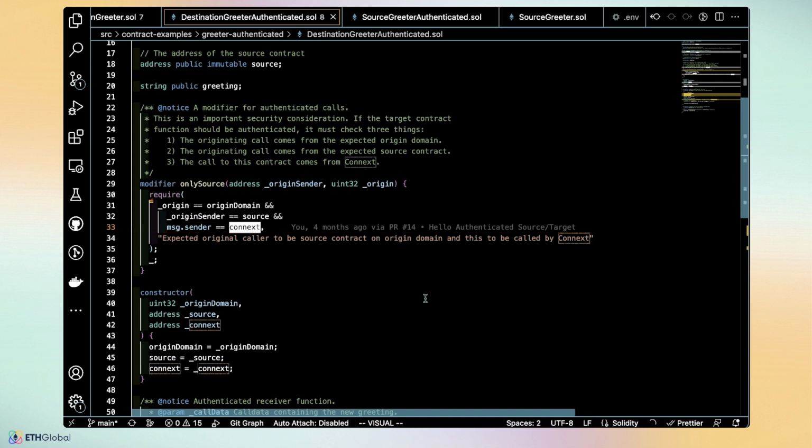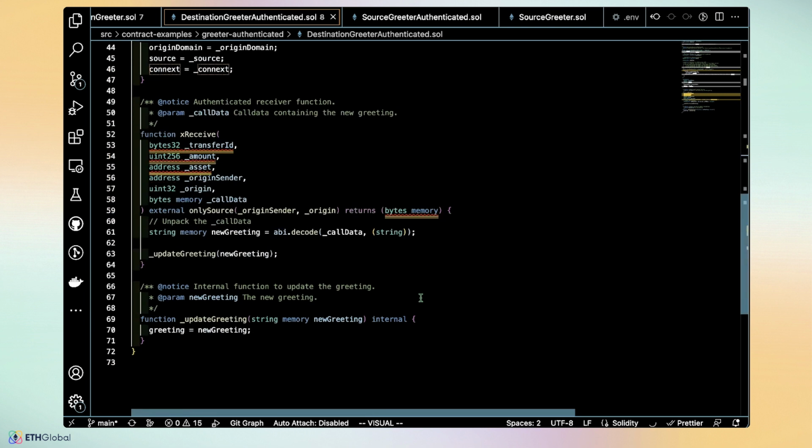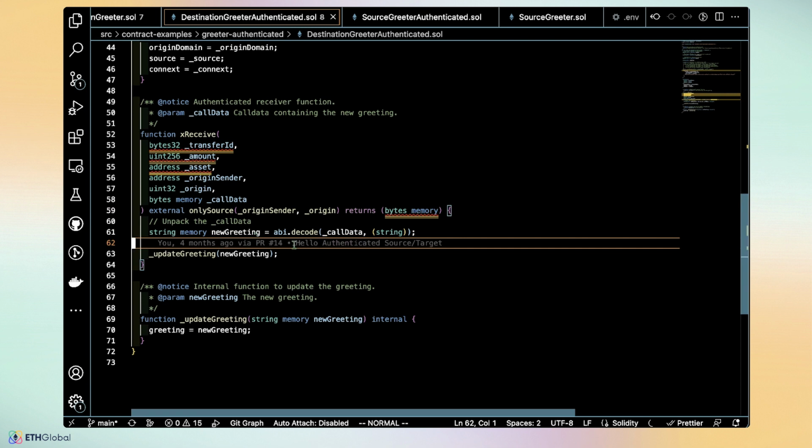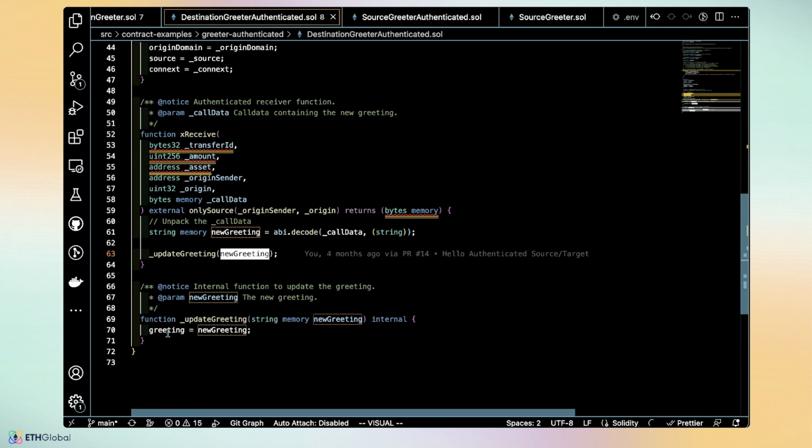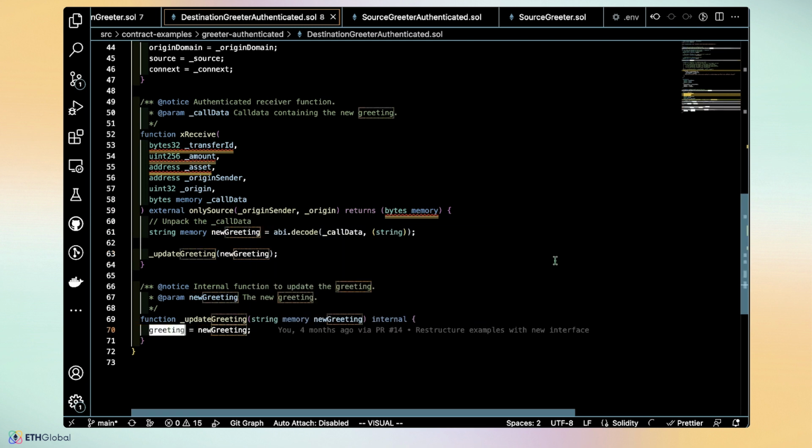So all three of these requirements make it so that nobody else can call this function except for the source contract itself. So under xreceive, we apply that modifier, and we just decode the greeting variable, send it into the update greeting function, and it updates the greeting.